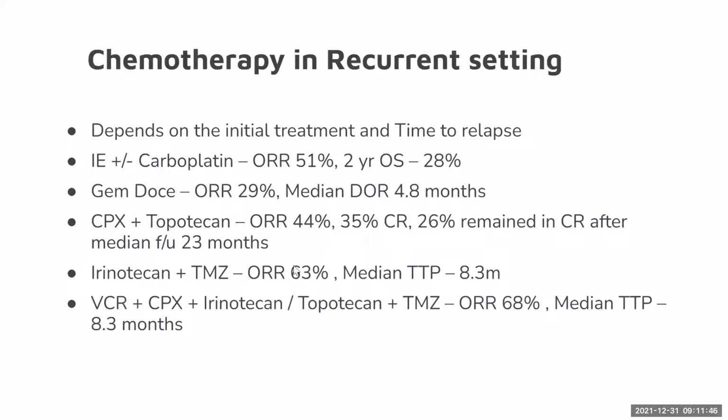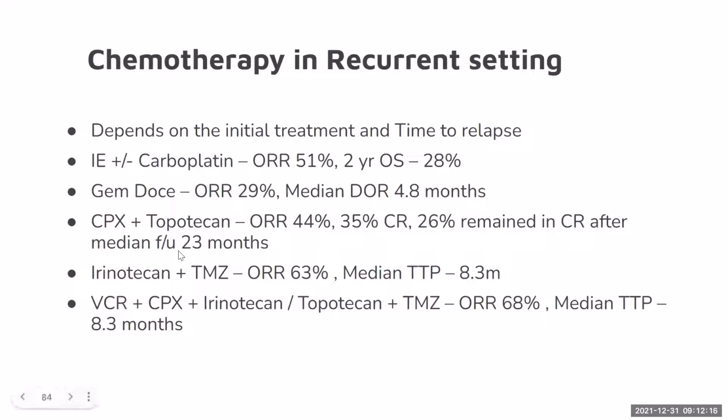An interesting trial was done recently and presented at ASCO 2 years back. Because of the increase in the overall response rate with irinotecan and temozolomide, this regimen was inserted into the induction regimen of what is commonly used, VAC and IE alternatively. With that, irinotecan and temozolomide was added to the induction regimen, but it did not show improvement in the OS at 3 years.